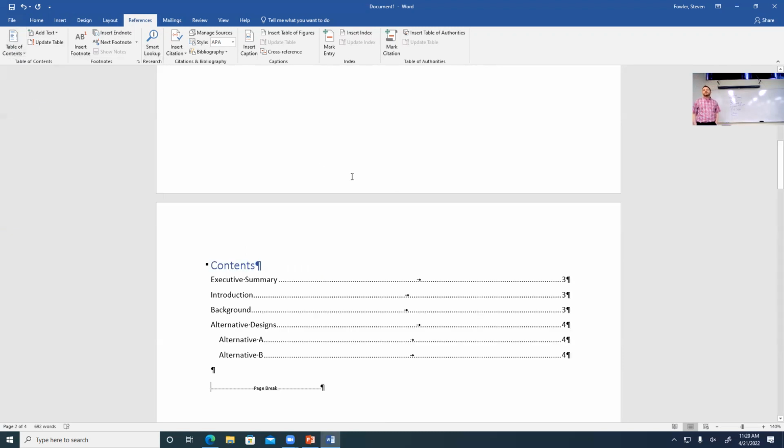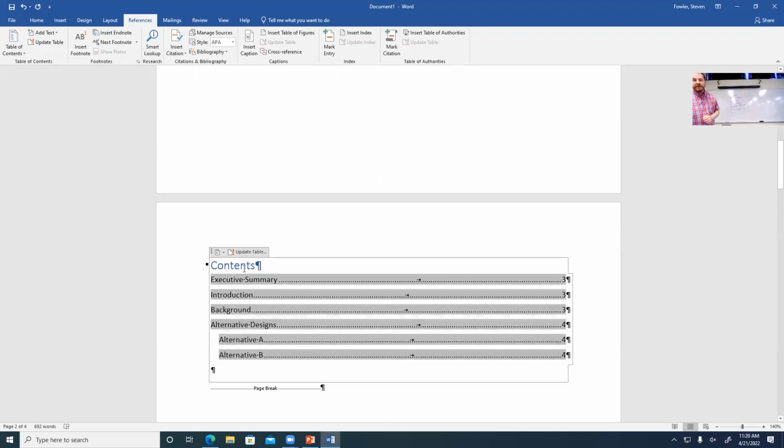It automatically goes through, and everywhere I've used those pre-built heading 1, 2, and 3, it automatically grabs those, tells me what page number those are on, and inserts them there. And I would suggest putting this in at the end once you've got your report done. It's kind of a finishing touch thing. But you can put it in throughout. You can always right click in here and you get the option to update it. So if I add a bunch of information and these page numbers are no longer valid, you can always update those.